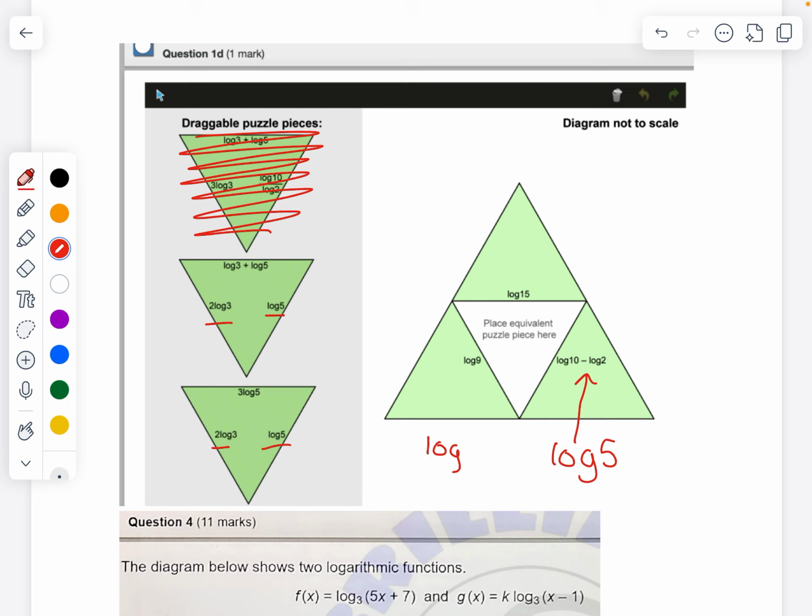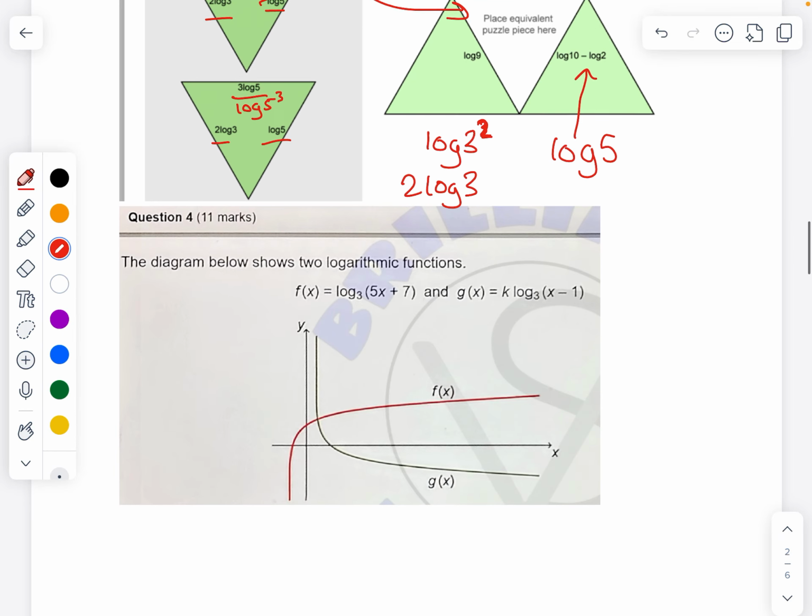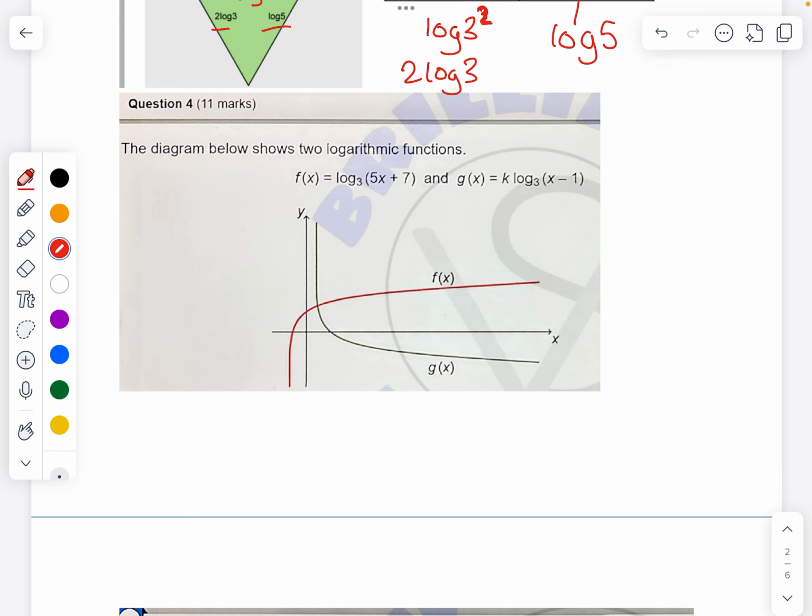Right, the next two, okay, they're the same. They've just changed log 9 and put 3 squared and then they brought the 2 to the front. Okay, so they're the same. So we just have to say, which one gives me log 15? Well, the 3 in this question becomes 5 cubed. That's not 15. But we know when we add, we multiply. So 3 times 5 is 15. So that is the next answer.